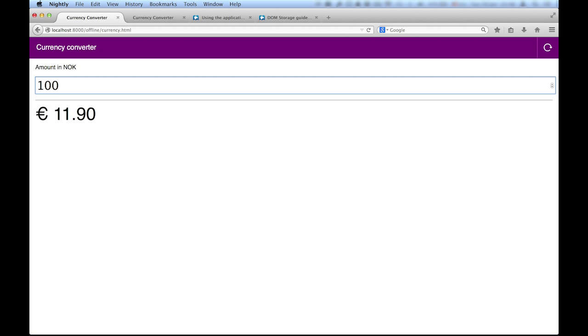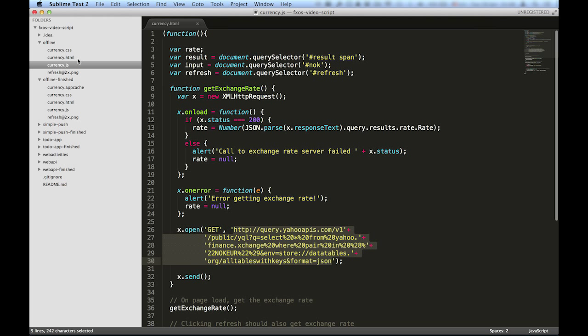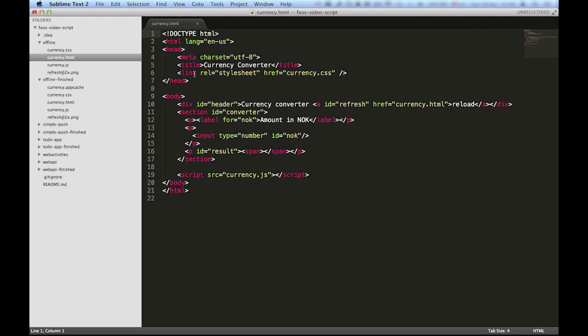We're using a web service from Yahoo that we call with an AJAX call and type it out back into the page. So the source code of this one, if you look at it in the code, which you can get from GitHub yourself, is rather simple. We have an HTML document with an input element and an output span, and we have a JavaScript that gets called to do all the functionality.